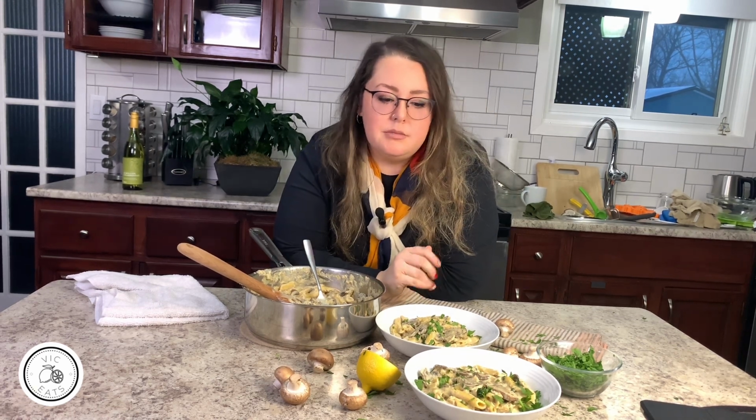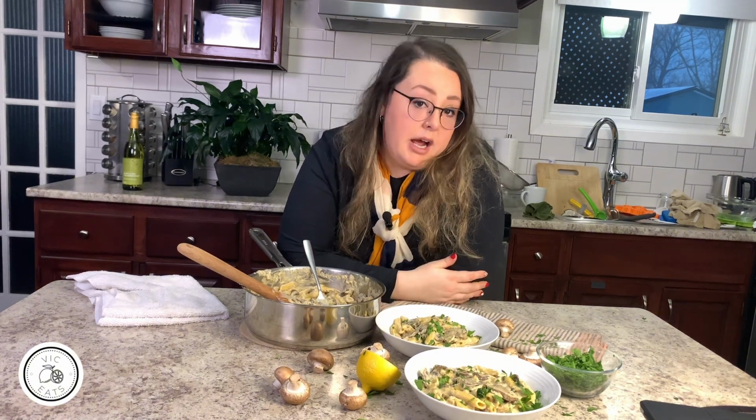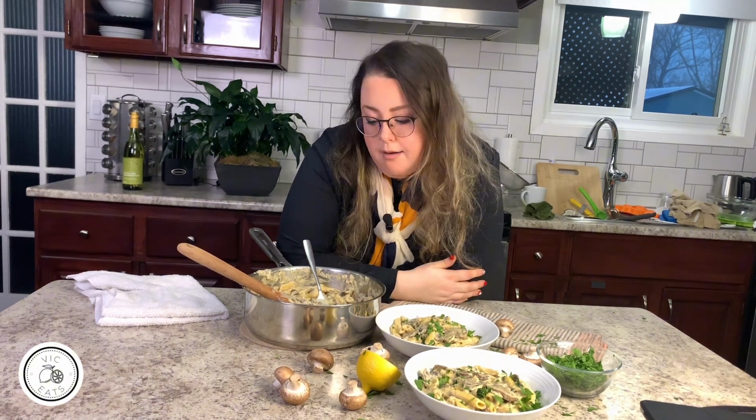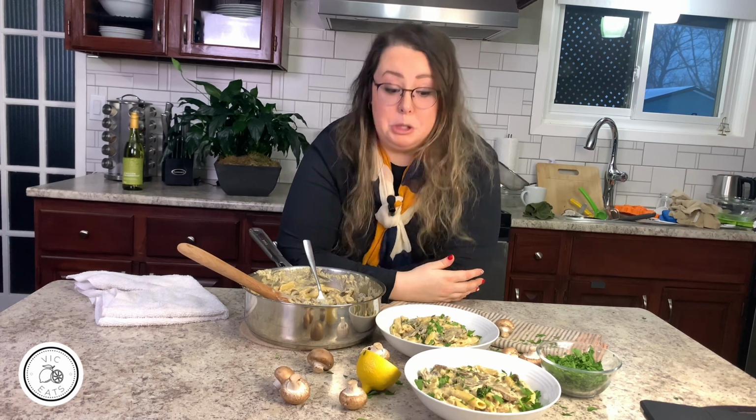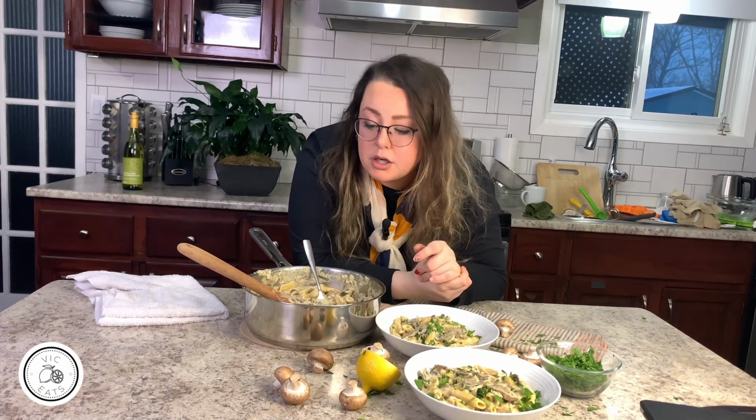And I know some vegan people may not like to eat so much cashews because it's high in fat. I understand that totally. I think that it's good fat, and eating this in moderation I don't think is a problem. So definitely use whatever you have on hand. But this is a great weeknight meal. This is a great date night meal for you and your partner.